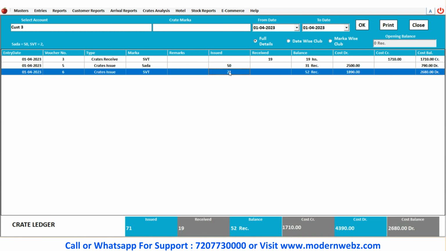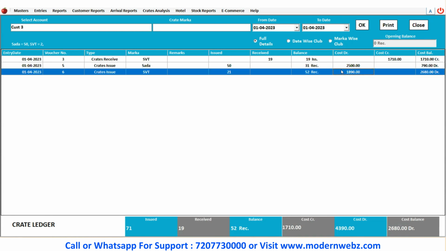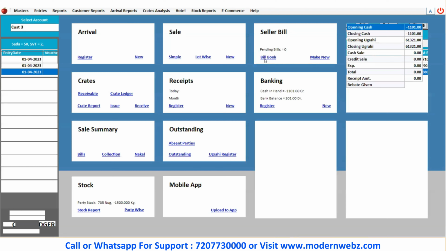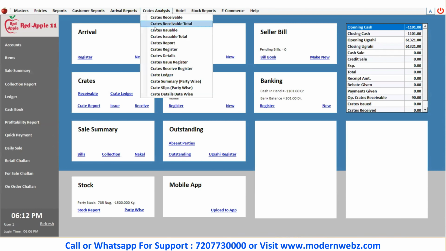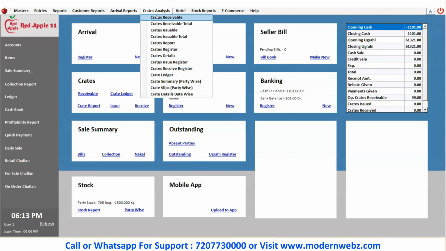You can see that for SVT we have issued 21 and received 19, so 2 is still pending. The price you can see is the one we entered while entering the crate marka data. This is the ledger of a particular customer for a crate marka. Crate receivable, total, every detail related to crates you can check here. I'll just show you the crate ledger detail. You can explore all these details related to crates.